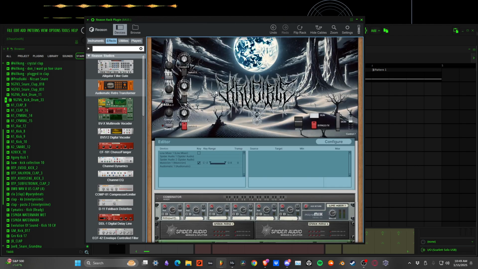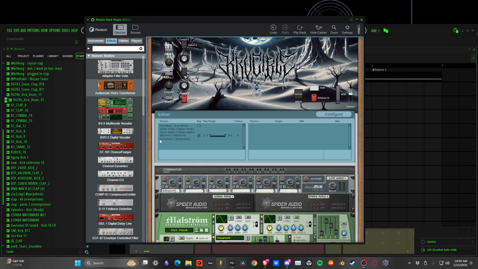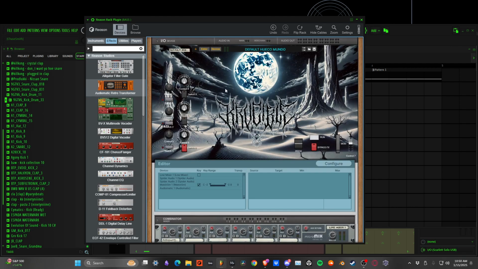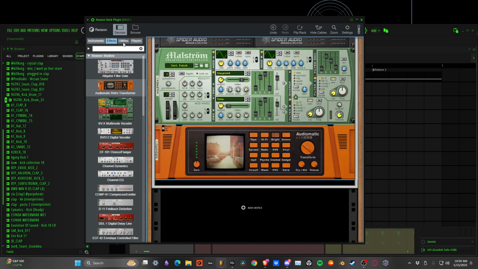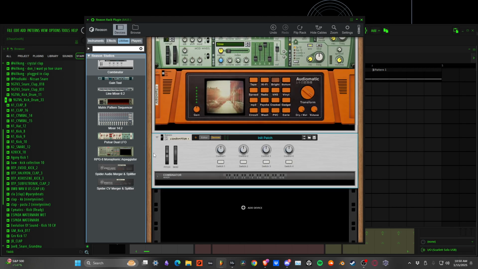All right. So now we have this. What is this? What am I doing? Why are there so many buttons? Why is there a big background? What does this mean? So all of these are things that you can edit in Combinator. So let me drag in a new Combinator. Unroute this. So we have this here. This is what a normal Combinator rack looks like.